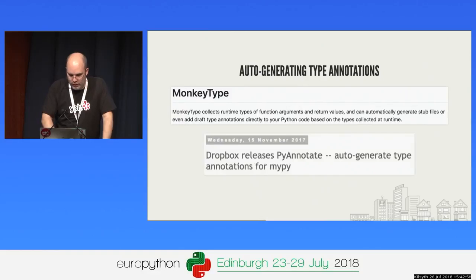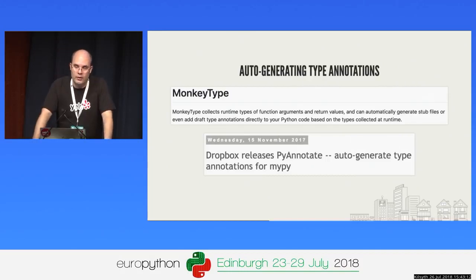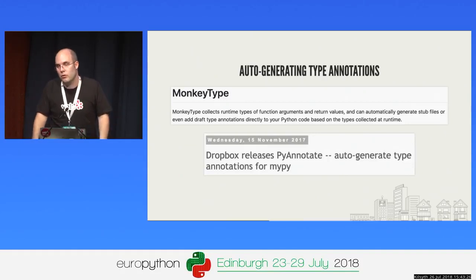And the second tool, which I think comes out of Dropbox, is PyAnnotate, which we've also tried internally. It actually also works reasonably well. The main drawback is that, as far as I know, Dropbox is still very much a Python 2 shop, so they do the annotations in this comment form that works in Python 2 as well. But if you are on Python 3 or Python 3.6, my personal preference is to use that syntax. It looks much closer to types in other languages, so that's maybe the main drawback here.